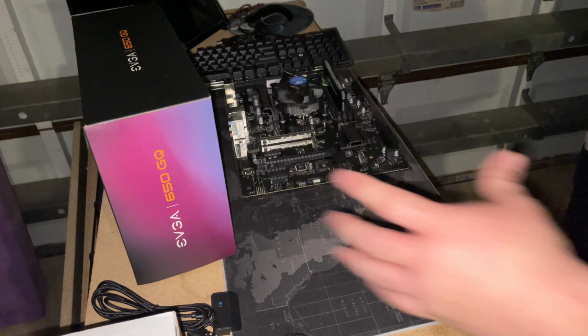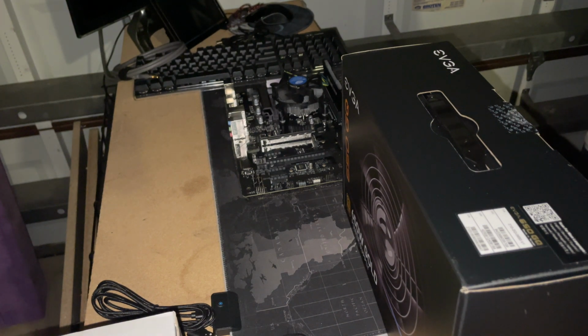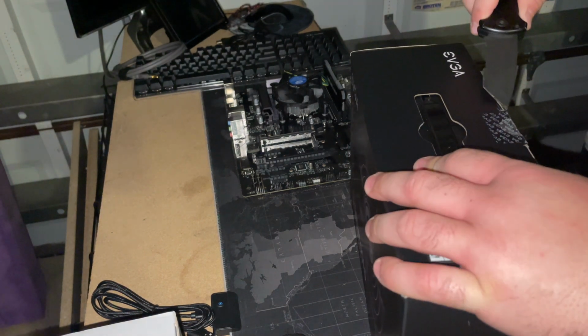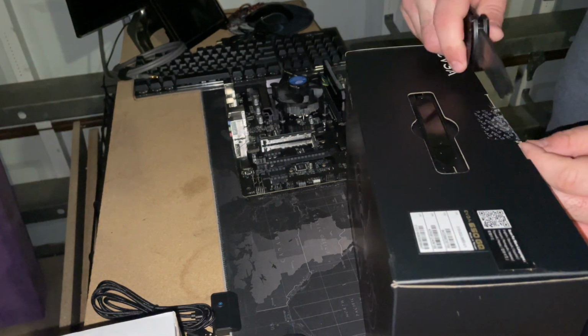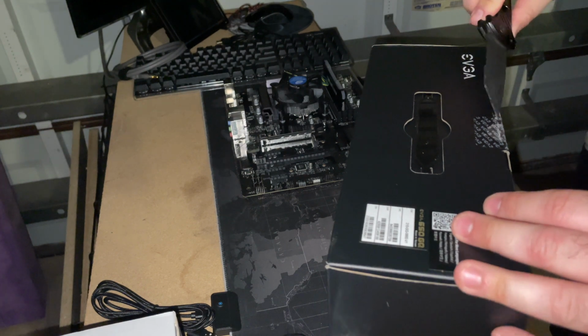All right, so now we're going to use the PSU, the power supply unit. This is an EVGA 650 watt gold. Essentially, you want to stick with a gold or a platinum for efficiency. It's going to give you pretty much the best efficiency running at these current temperatures, current power usages that we're going to be using on these mining rigs.